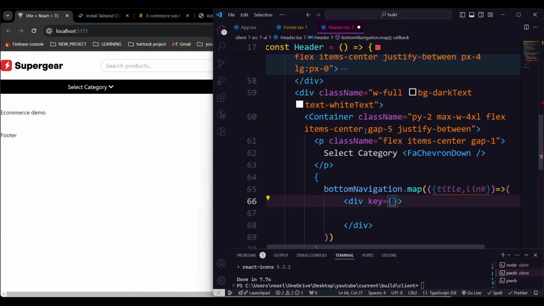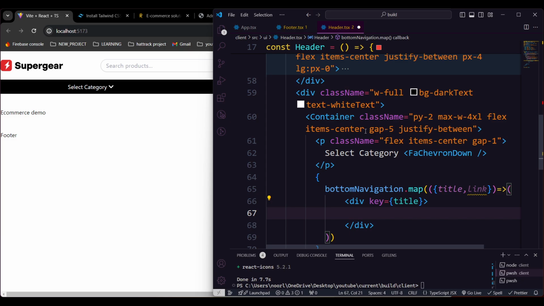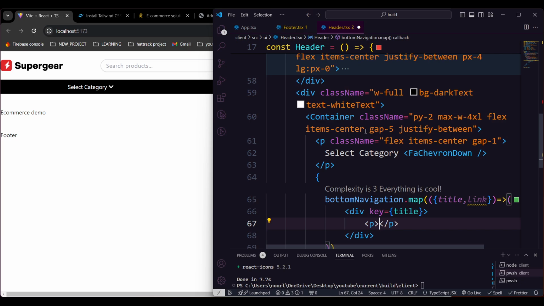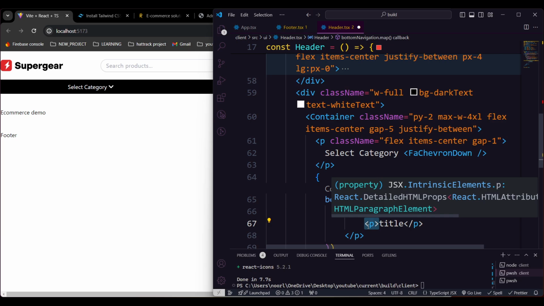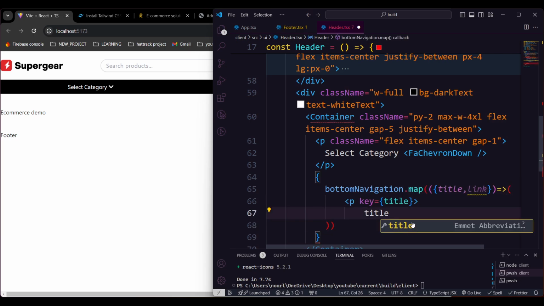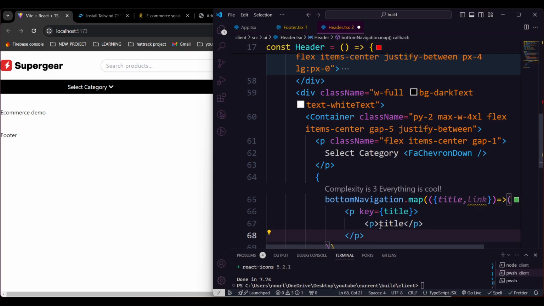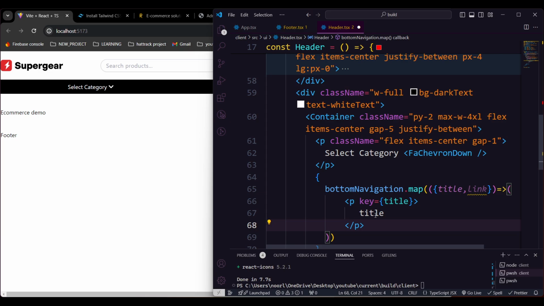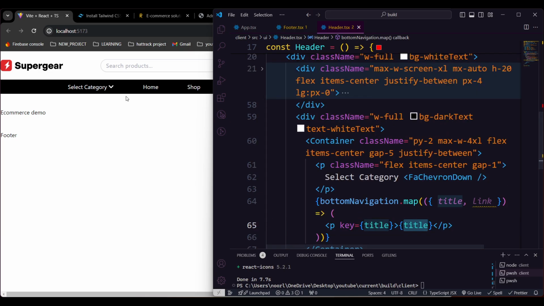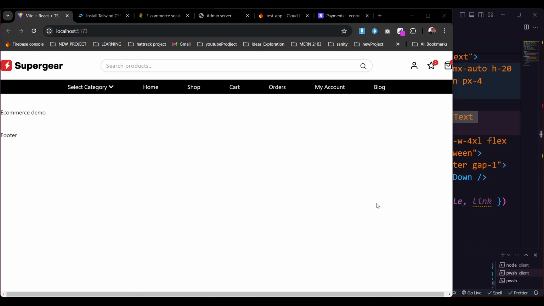So the key should be the title, and the other properties should just keep aligned, and I'm going to take a p tag in which I'm going to give the title. Or I can just take the p tag here, directly the p tag, so no need to keep anything extra fancy. I need to wrap it for sure. What I did, okay, yeah. This thing should be removed. Now as you see I can see all my properties here.